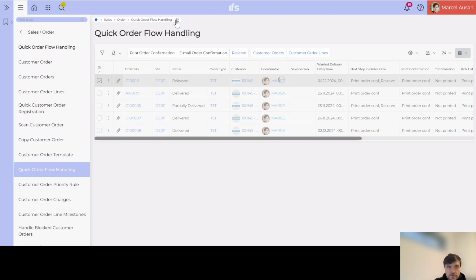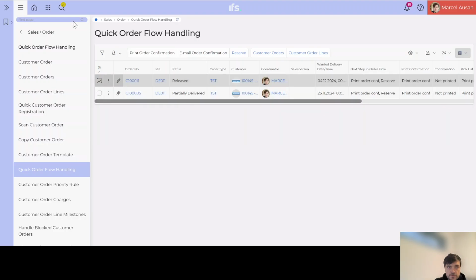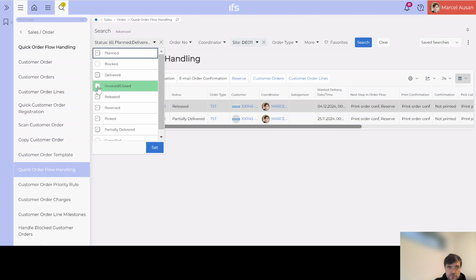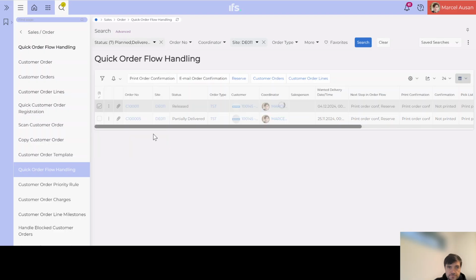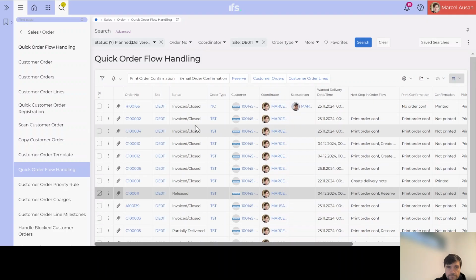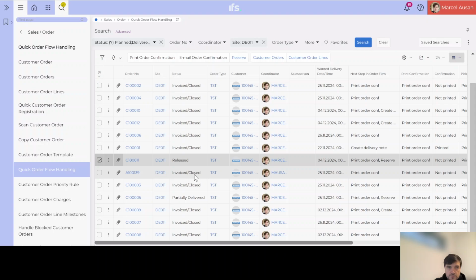And now if I refresh here, we see we only see the order that's partially delivered, because we still can deliver the rest of the quantity, and the one that's released. Let me also show invoice closed. And now we also see this one.